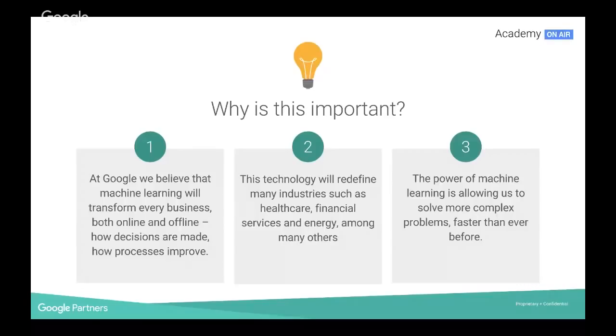And it's something that we all need to pay close attention to, especially if you're working in digital, especially if you're working in marketing, because it's making our life easier. We're becoming more efficient. It's going to save us resources, money, and it will help us eventually, hopefully, increase our return on investment on the stuff that we're investing in. So this is why this session is super important. This session is going to be a very foundational session on machine learning itself, but also connected to some of the technologies and some of the stuff that we're bringing, for example, to AdWords later this year.